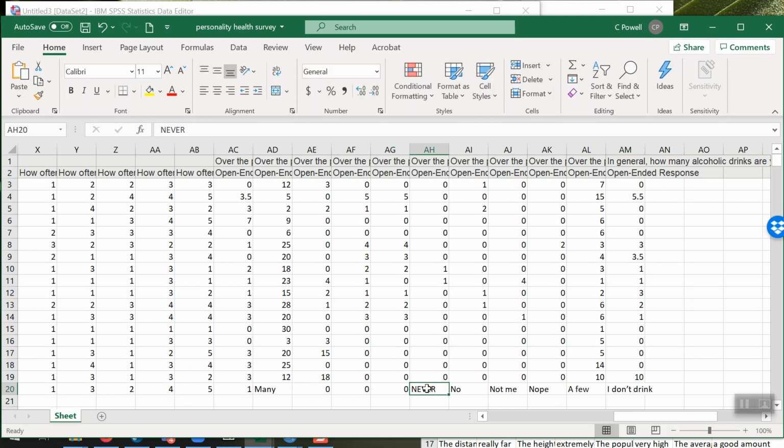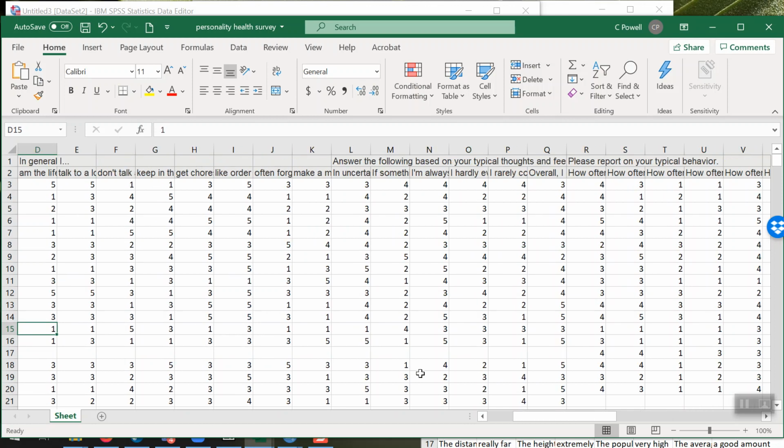So if something is never, that's very easy, right? If something is a few or many, that's a little too vague. So I'd say if they provide something like this in an open-ended question, that's a non-response and it doesn't get counted. I would delete that, so there's nothing there. You can see how you clean up this data in order to make it transferable so that all of these are numbers and that it represents single numbers and there's no English. Once again, so SPSS can handle it a lot better.